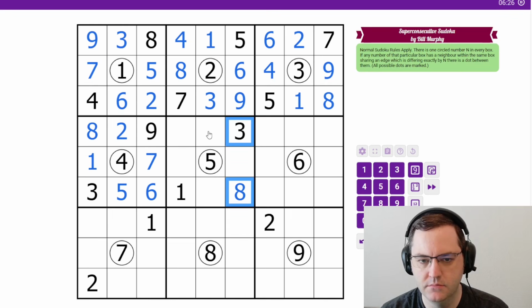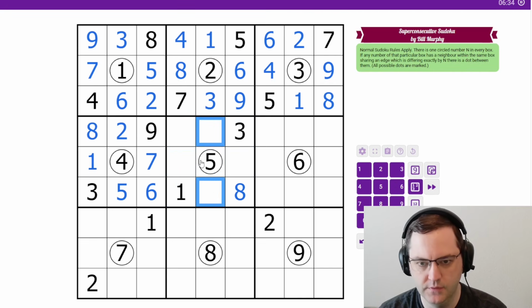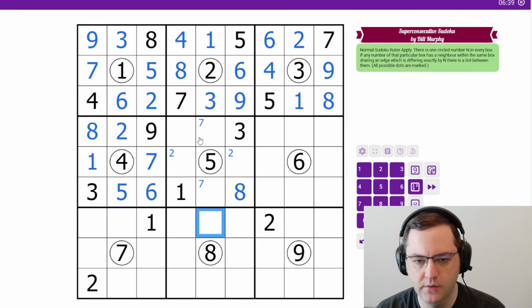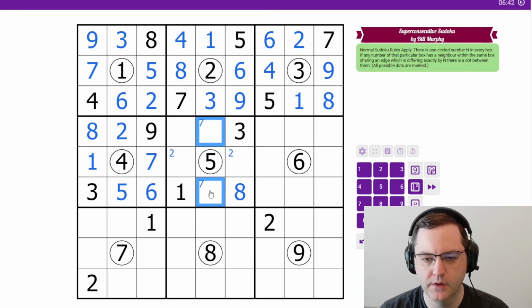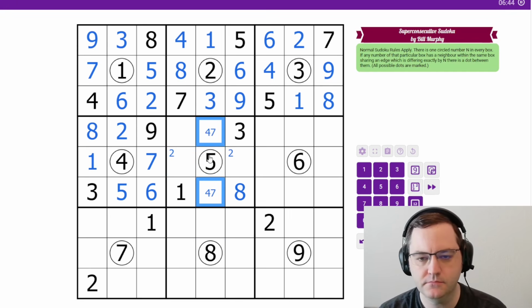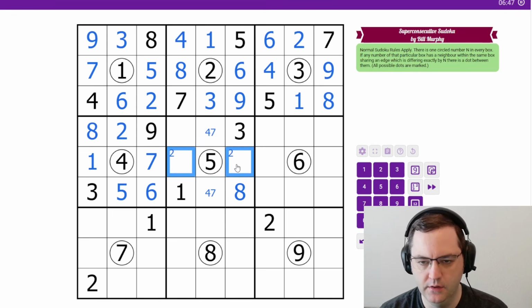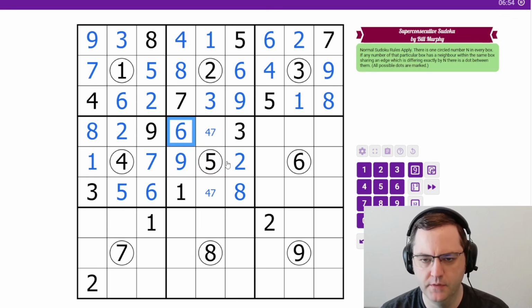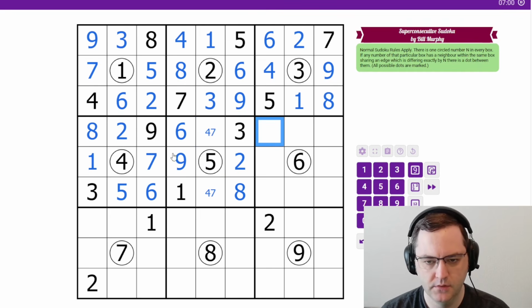2 and 7. 2 can't go in these cells, so 2 is in one of these. And 7 is in one of these. I will just go ahead and let's mark that. 4 and 9 also can't go next to each other. 4 can't go in those, so we actually have a 4-7 pair. And 9 can't go here, so there's a 9 here as well. So we have 2, 9 like that, and 6. Probably we could have placed the 6 a little earlier, maybe not. So I believe that's all we can do with that box.